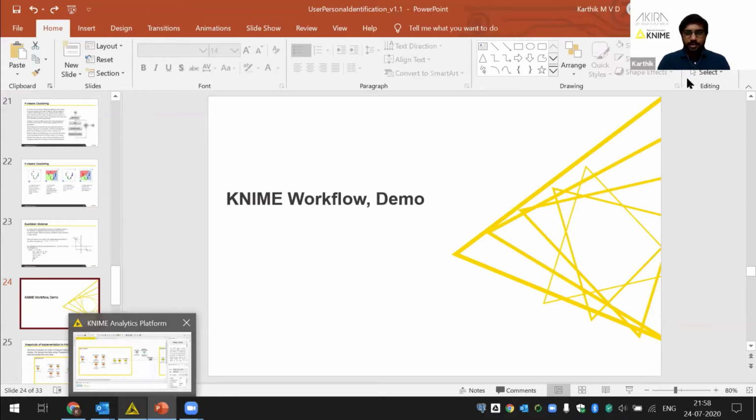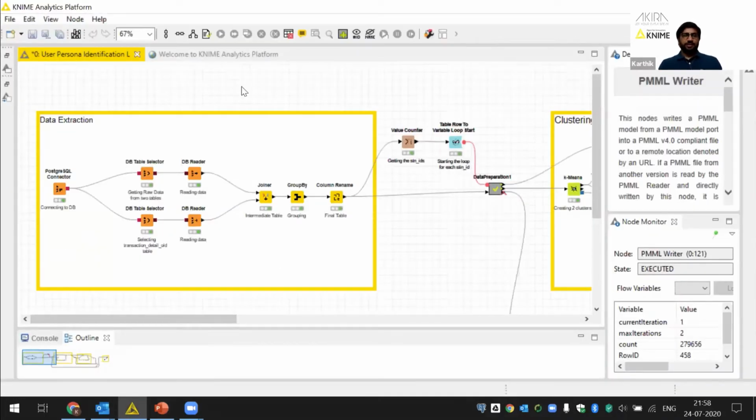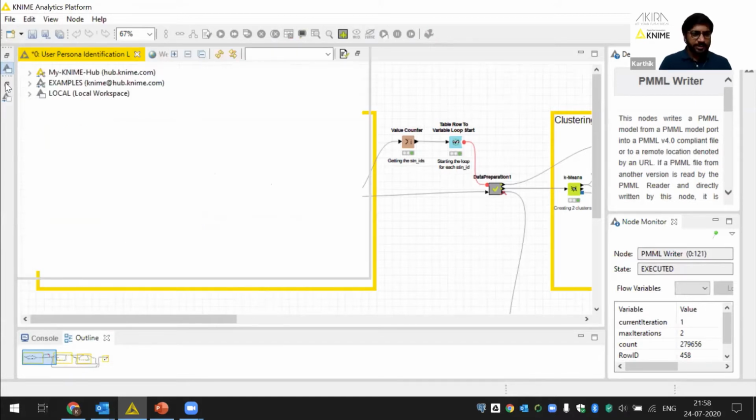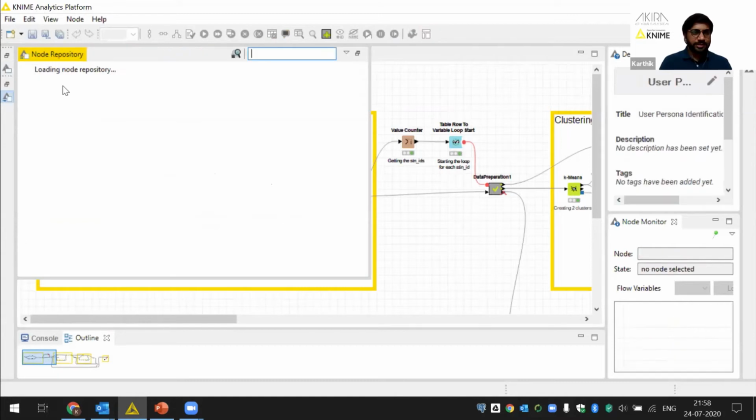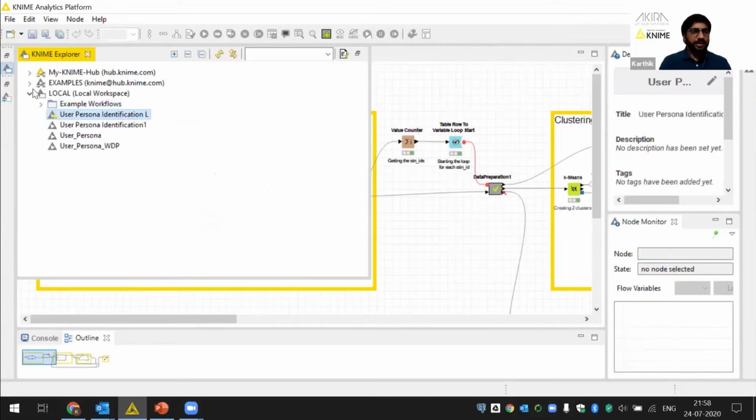All right. So let me explain a little bit about the KNIME Analytics Platform and how the IDE works, and then we'll go into the workflow. So this is the KNIME Analytics Platform here. All you see on the left side are various workspaces. The first one is KNIME Explorer, where you can have all your workflows. And as I was saying, it's open source, and we have a KNIME Hub where you can connect to the technical people out there and share your workflows, and you can also use their workflows or the nodes in your workflows. So it's all collaborative.